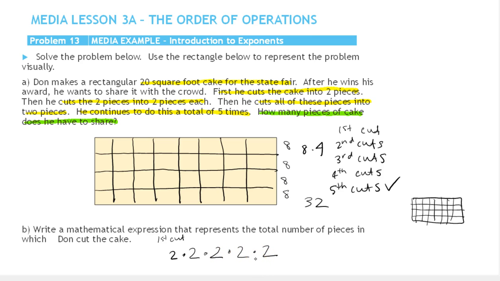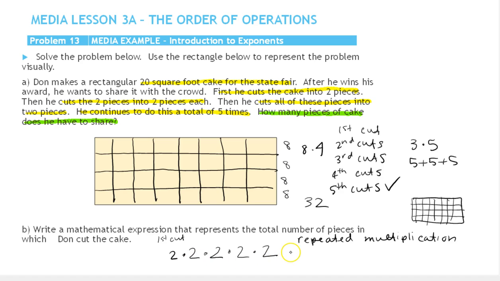And that's a little bit cumbersome. This is repeated multiplication, meaning that we're repeatedly multiplying the same number by itself. Just like with a repeated addition, we would say 3 times 5, 3 copies or groups of 5 is 5 plus 5 plus 5. So you would add 5 to itself 3 times. Here it's similar, but we're not adding, we're multiplying.